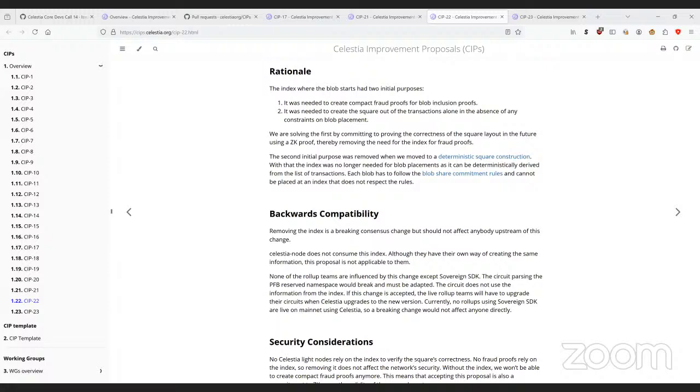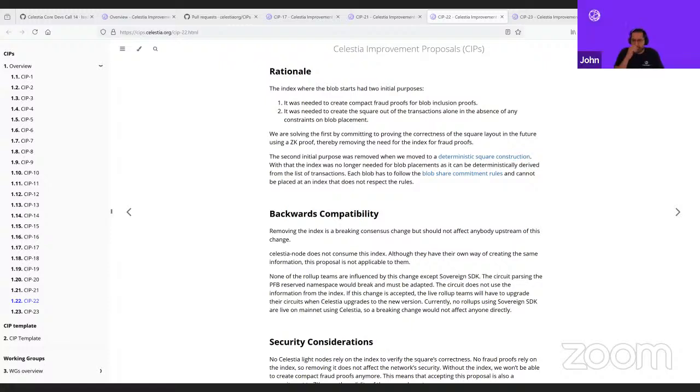But if they're going to end up using authored blobs, then they're not going to end up looking into the PFB transaction namespace anyway. Yeah, but assuming they don't, because they don't use the information anyway, I assume it should be a fairly simple change. If they don't use it, then it sounds like it's just removing the parsing of a single field. Yeah, if we remove the whole index wrapper, you need to simplify the circuit to not parse through the index wrapper. So it makes the circuit simpler, but you have to change it. I see.